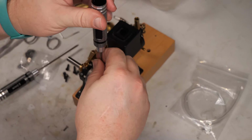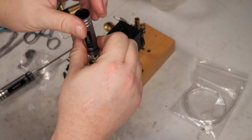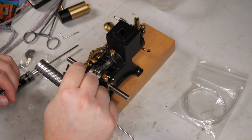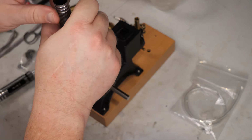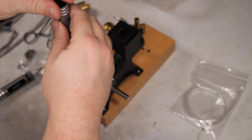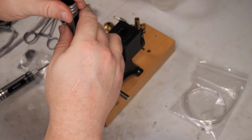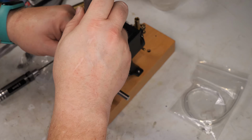And then I'm going to put the yellow flywheels on, and I'm not going to worry about lining them up because this is only getting put together long enough to assemble it to the base and test it. And then once I have it assembled and run in a little bit, I have a few other ideas to try to see if we can really slow this down. But first things first, we'll assemble it to this official base and test it out.